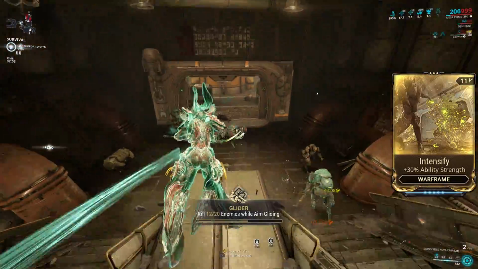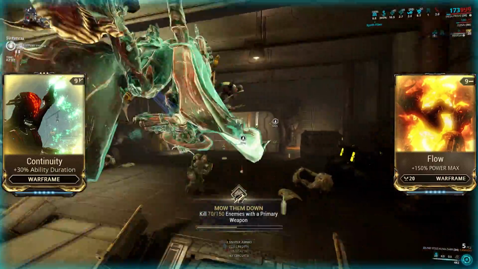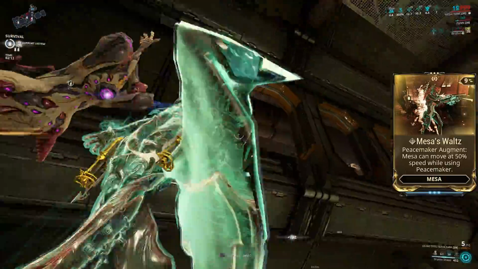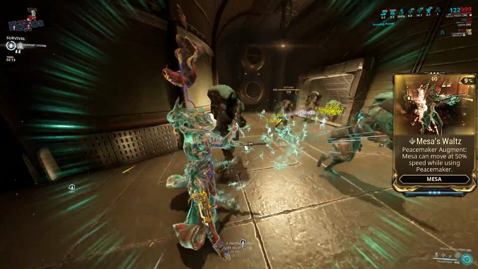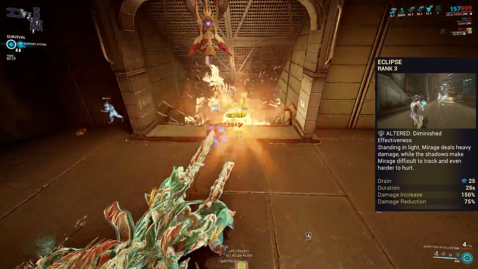Intensify, in place of Umbral Intensify if one doesn't have it. Continuity and Flow, in place of their primed counterparts if one doesn't have them. Mesa's Waltz, in place of Power Drift in the Desperado build if one would like to move around while using Peacemaker. Eclipse, in place of Ballistic Battery if one wants an ability that can really help with increasing damage in the light.